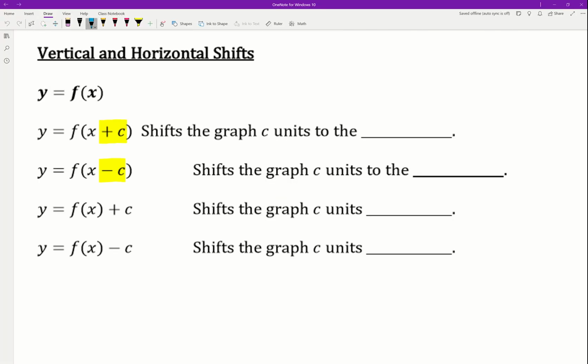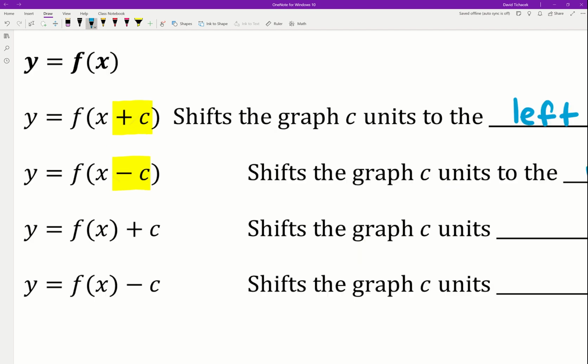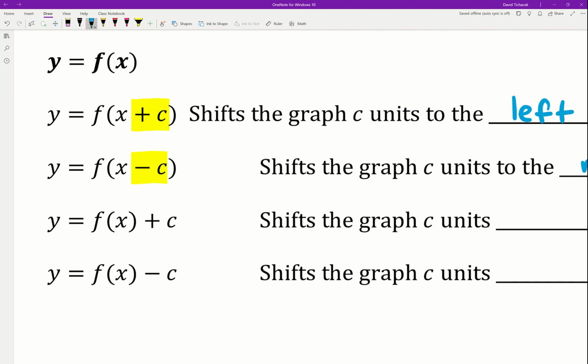All right, so again, I know that it seems a little bit weird to see a plus c and then interpret that as moving to the left, and then to see minus c and interpret that as moving to the right, because typically that's kind of like the backwards directions. But the interpretation here is that when you see x plus c, you are taking x minus a negative number, and it's that negative number that moves us in the negative direction, which is to the left. Okay, if you see x minus c, that's going to be interpreted as x minus a positive number c.